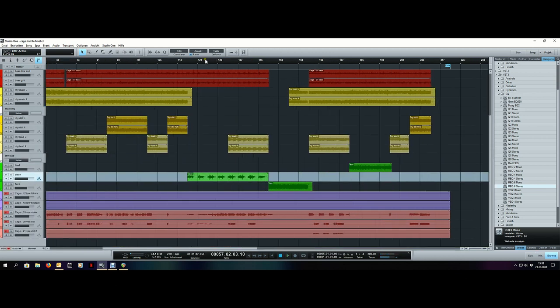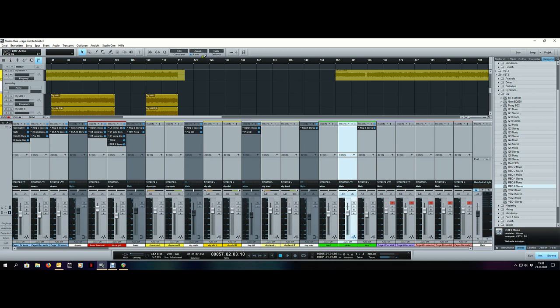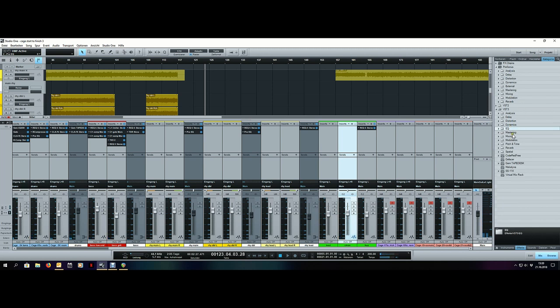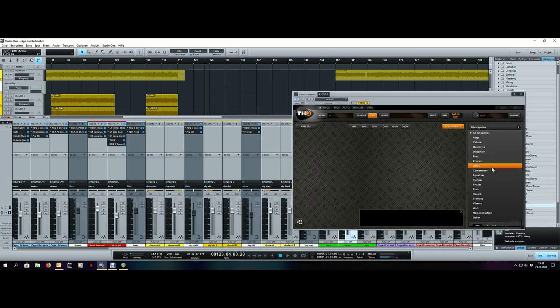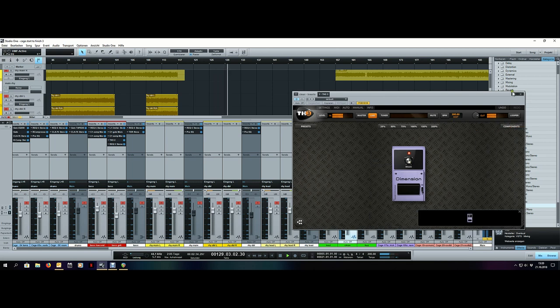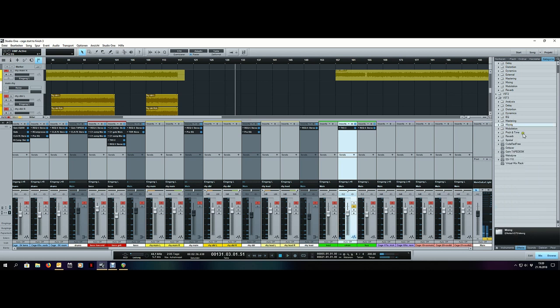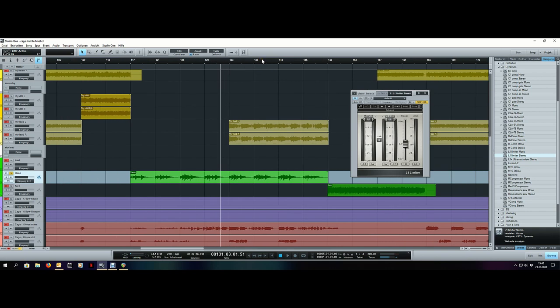Now, clean guitar. Right off the bat, I want to turn this to stereo. And let's give it a chorus effect. So let's put TH3 in here. Let's go to chorus. Let's try dimension. I'm liking this. And now let me get a limiter first to take care of weird peaks and spikes that I don't want to have in here.